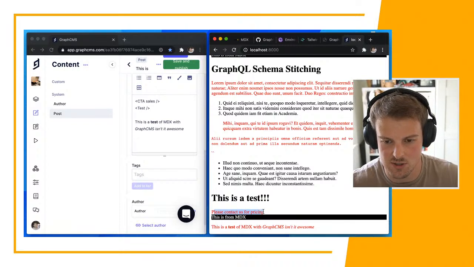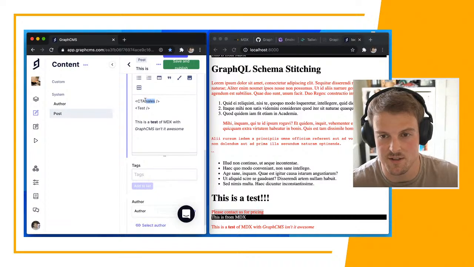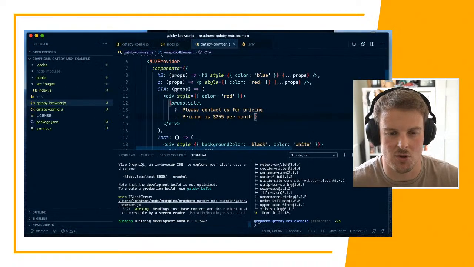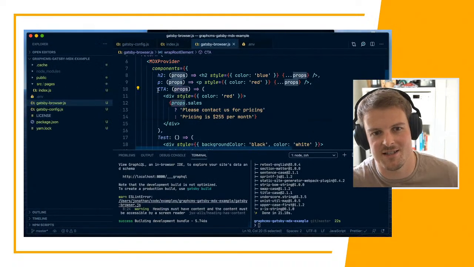Yeah, so please contact us for pricing, and that's because sales is being passed as true as a prop to our CTA, and we have access to those props from the CMS inside of Gatsby.